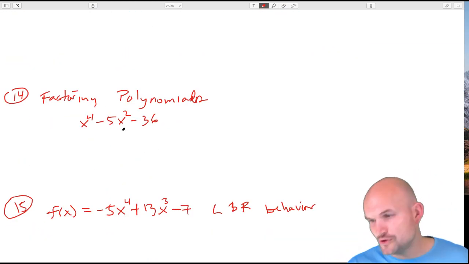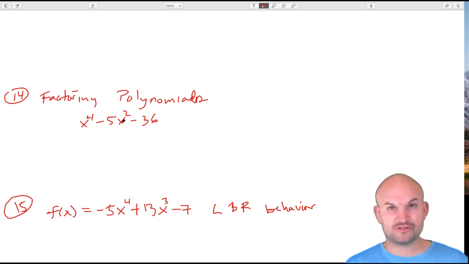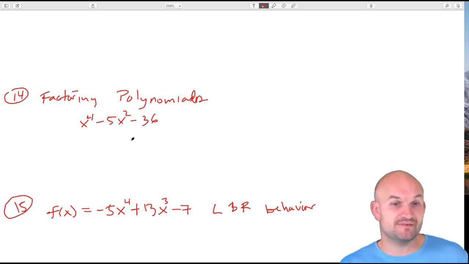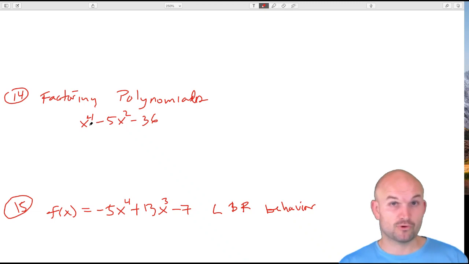So he was asking for factoring polynomials. All right, so here's a quadratic. This was given to me. One of the best ways when we're dealing with a polynomial raised to the fourth power is when it's a trinomial, we want to factor via how we factor trinomials.